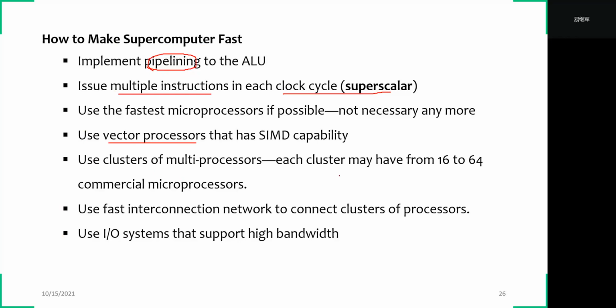Each cluster may have from 16 to 64 commercial microprocessors. Use a fast interconnection network to connect clusters of processors. Use I/O systems that support high bandwidth.